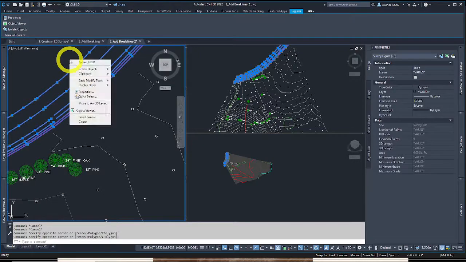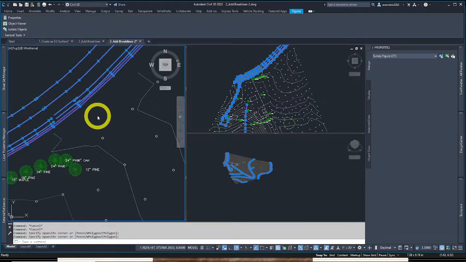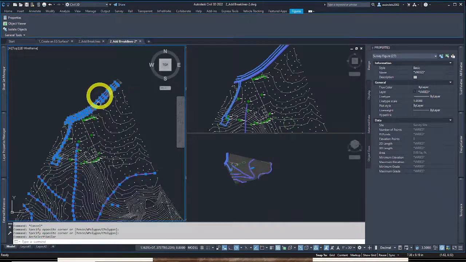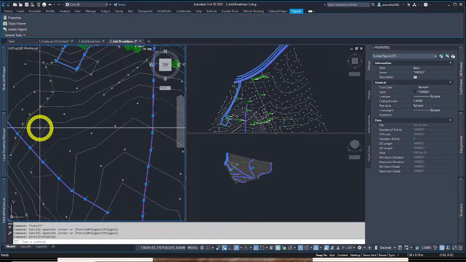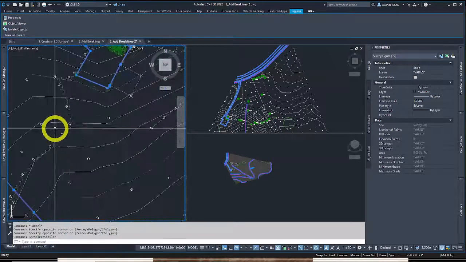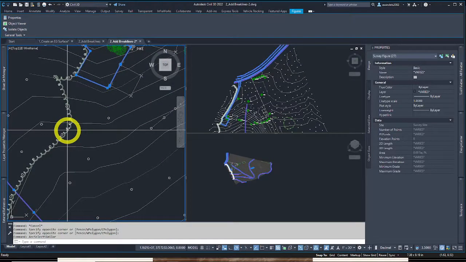I'm going to start right-clicking and doing my old friend select similar. We can also use quick select, which is a deep way to select many things. Let's try that actually, after we do select similar. Select similar, you have to have like things selected. I have pretty much every break line selected already. By the looks, you've got to be wise enough not to select the things that aren't break lines.